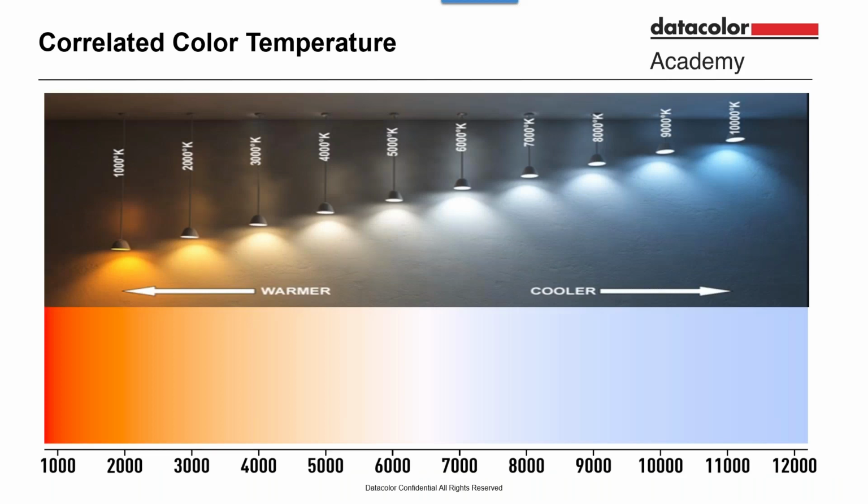Now, when we talk about this with lights, we usually use the term correlated color temperature. Correlated color temperature is a way to describe the light appearance provided by a light source. It ranges in degrees Kelvin from about 1000 up to around 10,000. A light source's color temperature lets us know what the look and feel of the light produced will be.